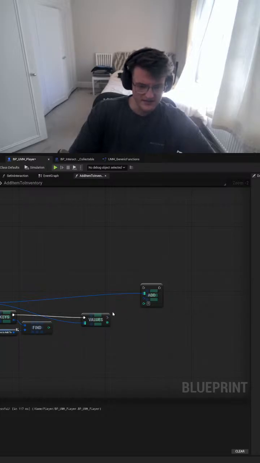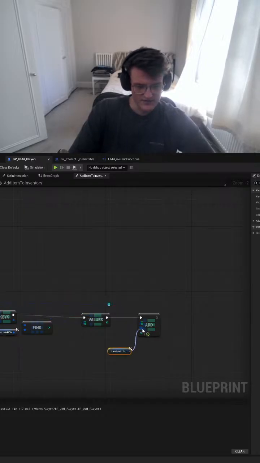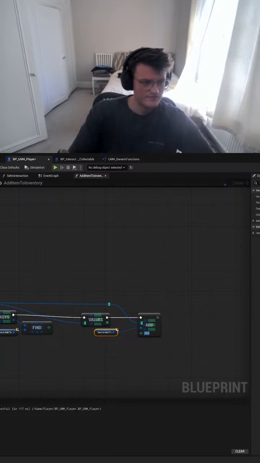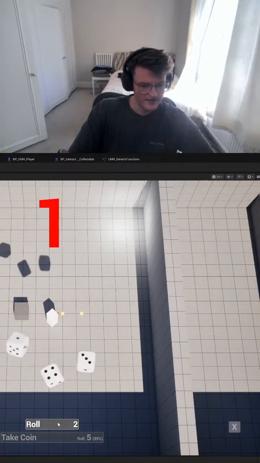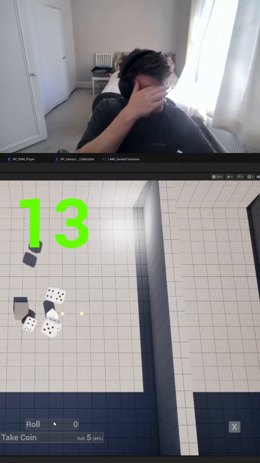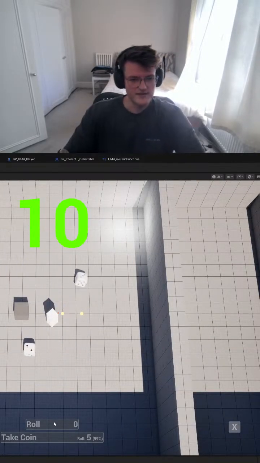Is it instead this? Are you supposed to add it like this? So if the item is the same, will it just update it? We're just saying change this to 100. What's going to happen when I do this? So the first one should come back and say basically nothing.